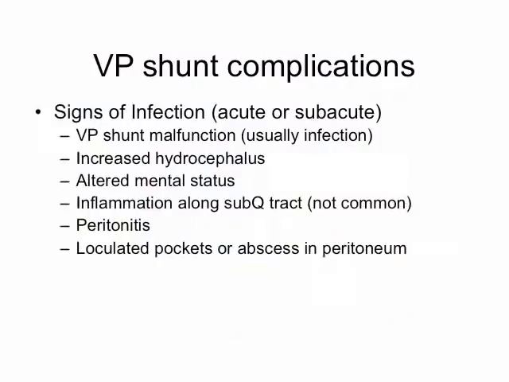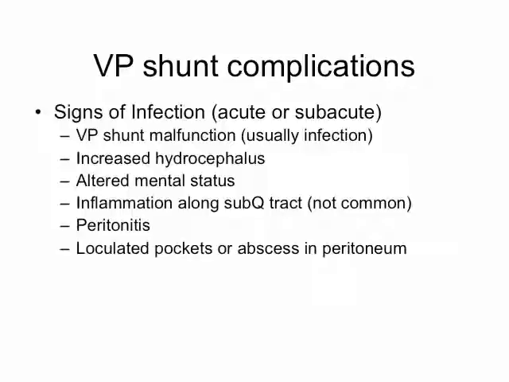Okay, so the VP shunt complications: again, it's foreign material, so again, it's infection. Rather than dwelling on the usual cast of suspects who cause infection here, I just want to point out that recognizing a VP shunt infection is tricky. They don't always present with leukocytosis or fever. In many cases, they present with something that looks like VP shunt malfunction. They have increasing hydrocephalus, and when you have increased hydrocephalus, their mental status always declines a little bit. For these patients, that's always a thing you've got to look for.